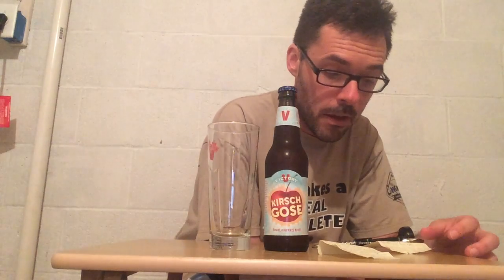So a Gose is an old German beer style from Leipzig. It's an unfiltered wheat beer made with 50 to 60% malted wheat. This is according to Beer Advocate. So it's got a cloudy yellow color, refreshing crispness and twang to it. Low hop bitterness, duh. And a bit of dryness as well, and spice from coriander and the addition of salt. So that's a brief description of what this style of beer is.